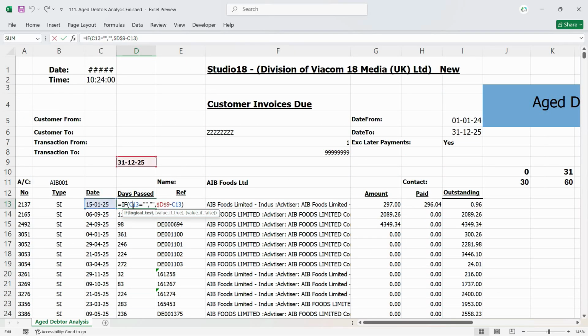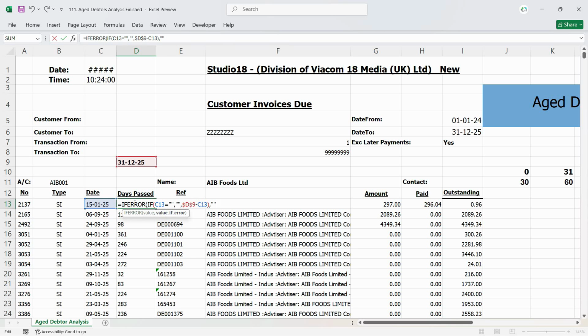The IF condition is already applied, but if we go back right to the start, just after equals to, we will say IFERROR. If the error still occurs, whether it's a not available error, value error, whatever, if an error comes on the calculation here, what is the value if error? We want to show nil.